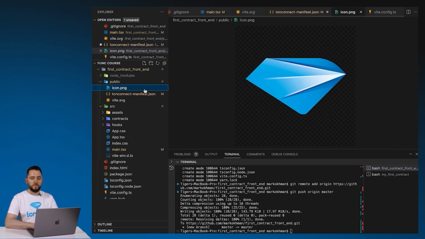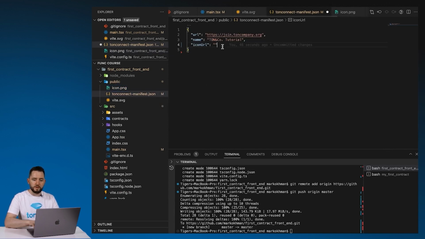So let's go for it. So here's my icon PNG file. And I want to actually compose a URL here that will be pointing to this file. So it's going to be SSL certificate, of course, on GitHub. Then it's going to be my username, then github.io. And then it will be the name of the repository that we have.